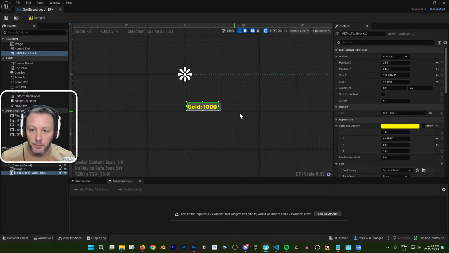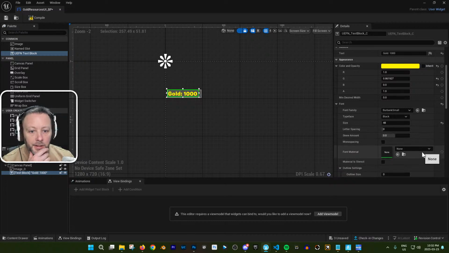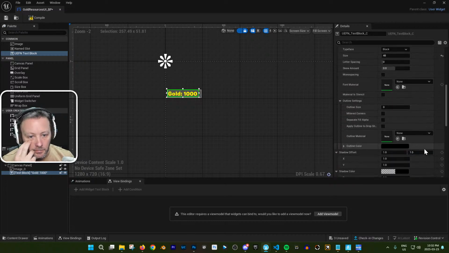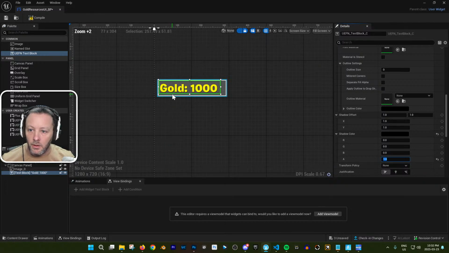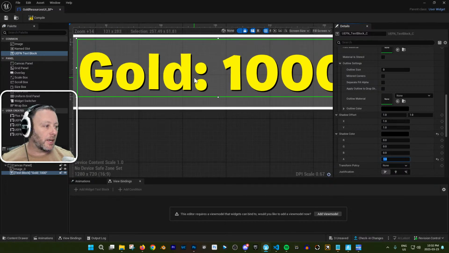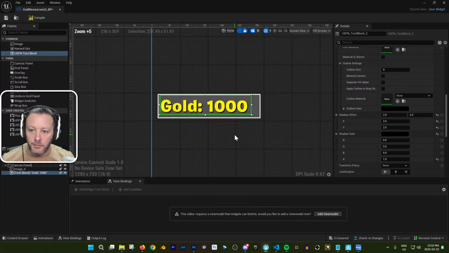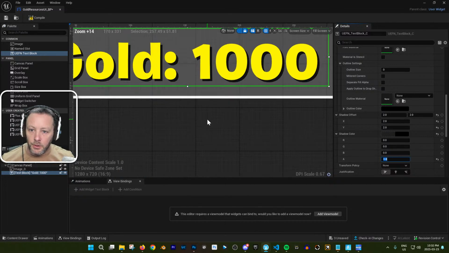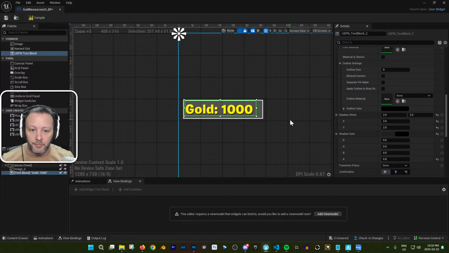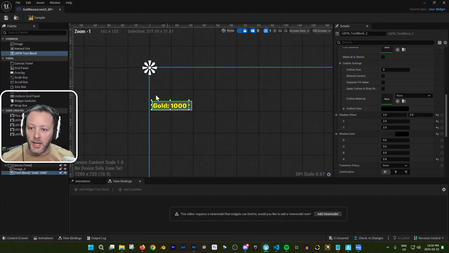Let's put a bit of a shadow on this sucker. You can do a lot of stuff in here, which is really cool. Shadow offset and then color. Stuff one. And it puts a bit of that shadow in there. You see that? Maybe we'll make it 2. That's a proper shadow. Could actually just do like a 0.8 maybe for the alpha. But that's not important. So now that we've got this figured out, we can compile that. It runs, no problem there, right?